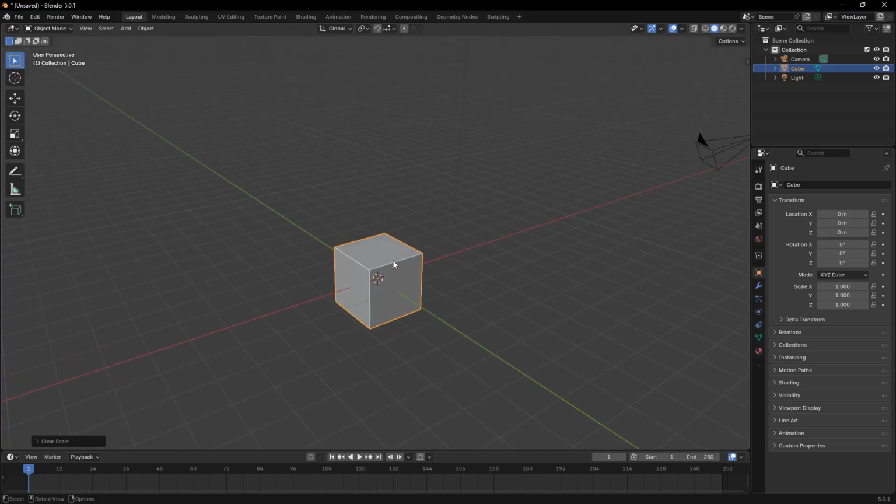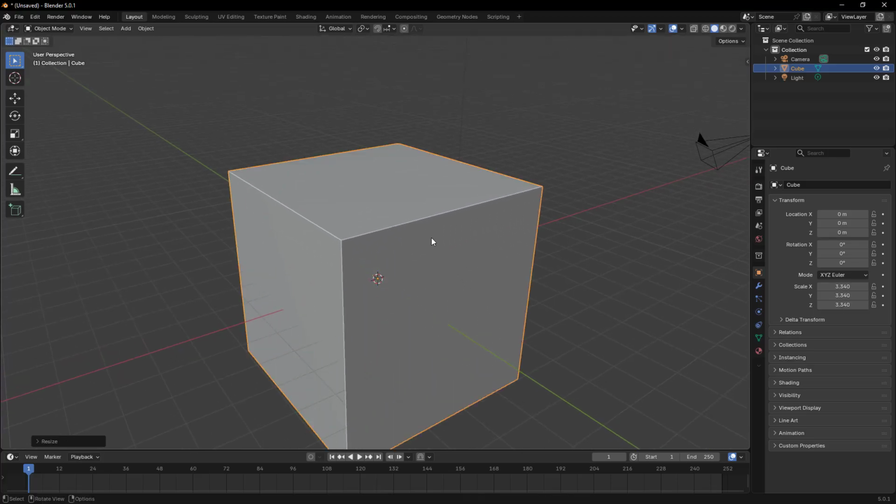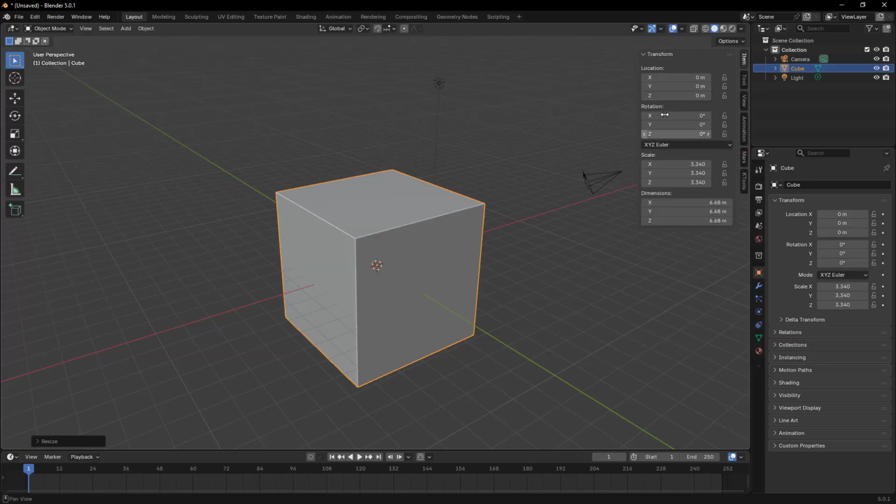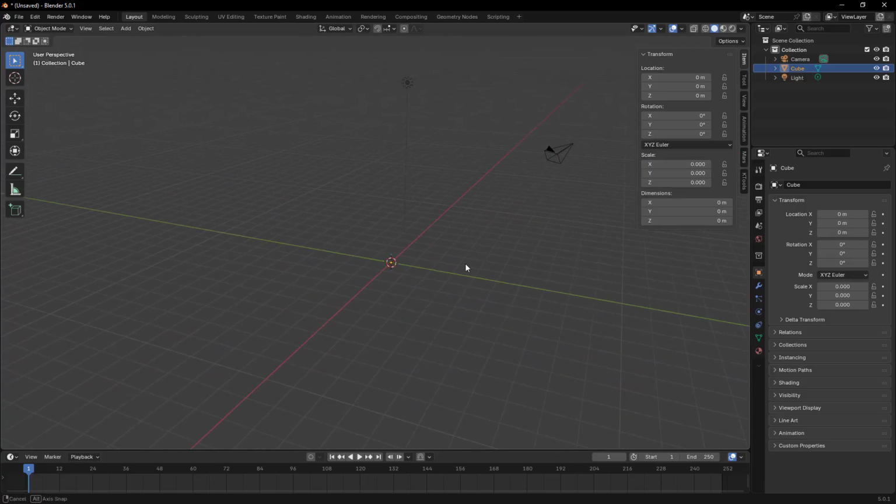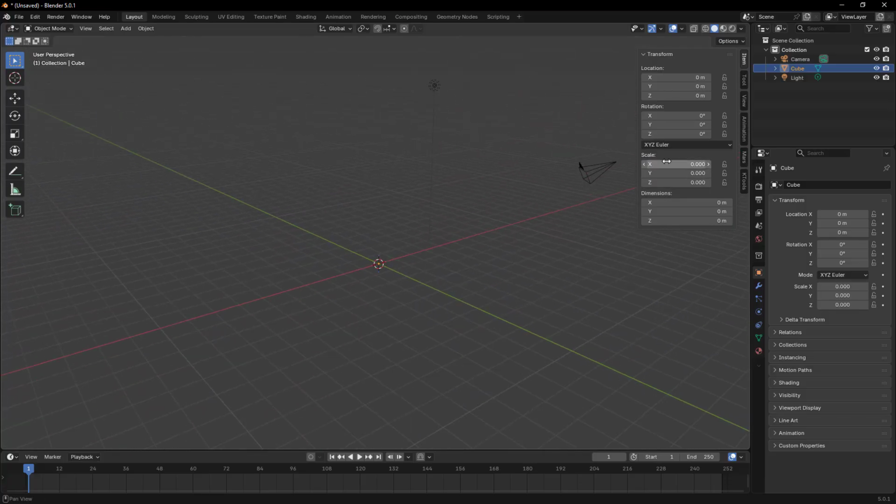And by the way, if you scale something and you want to clear the scale, go to the side panel, the N key, and you see that there's the scale here. You might want to put 0. You can click and drag across those to do multi-fields at once. And I'll hit 0 and hit enter. Well, the object disappeared. Well, just know that scale, the default is 1. It's a multiplication, okay? So it scales the object. So if you put 0, it multiplies the scale by 0, which means the object scale is 0.